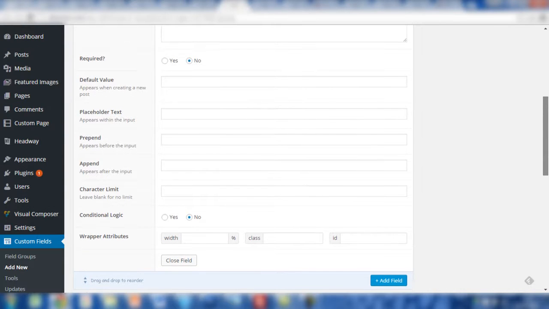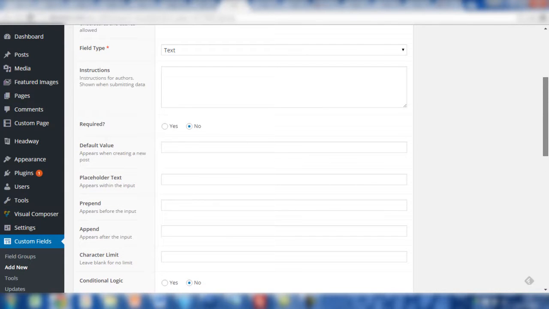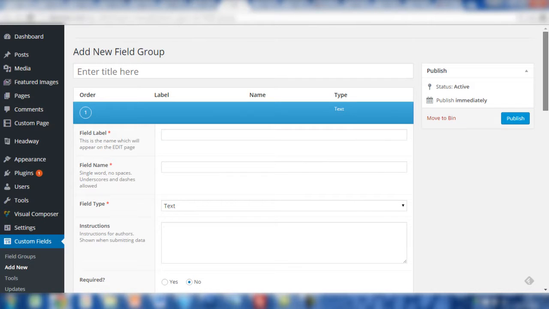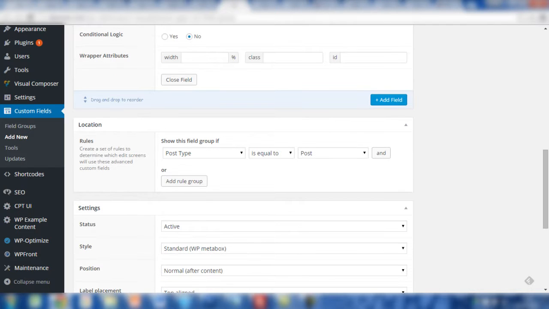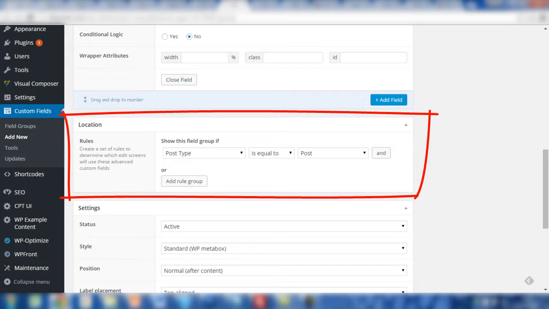Some of the options vary for each field, but in short, I won't go into the depth of explaining each field in detail here, but essentially you can create lots of different fields and add them to different groups. One of the key options that you do need to put in place here within a group is to make sure that the field group is applied to the custom post type that you selected. So right now the post type is equal to post. So we need to change that. It needs to be equal to custom page, which is the custom post type that we've created.